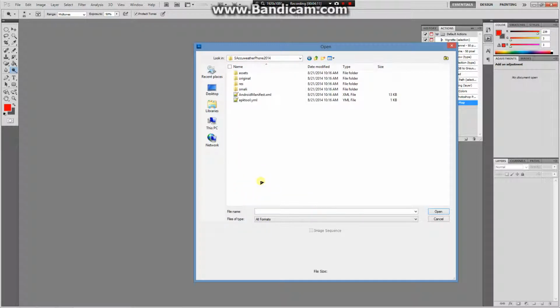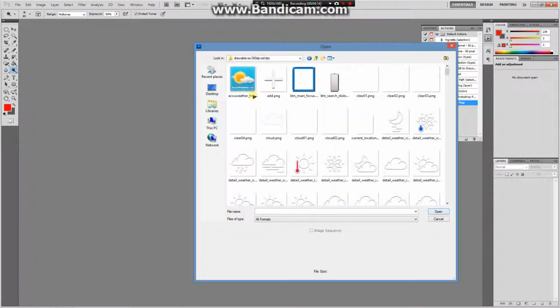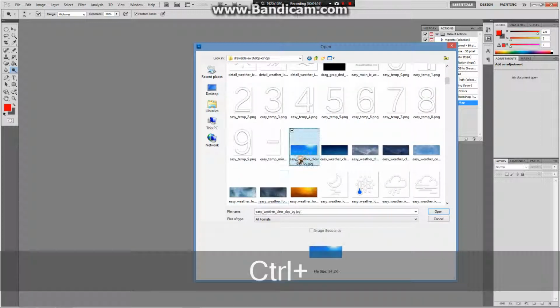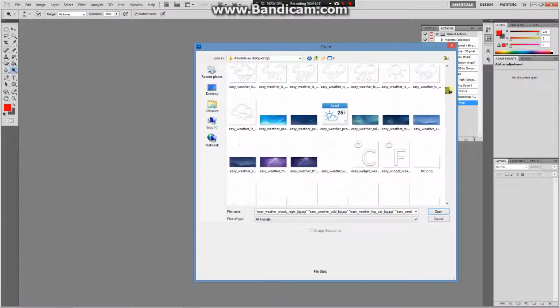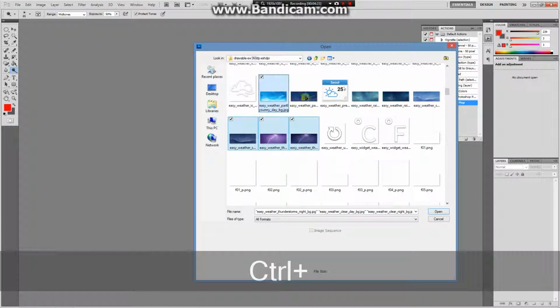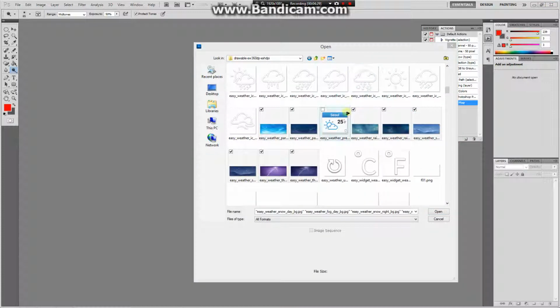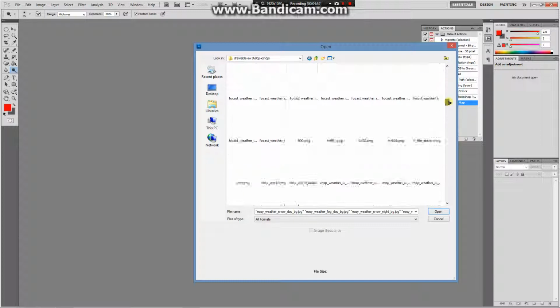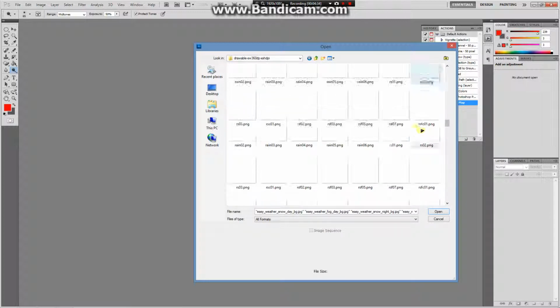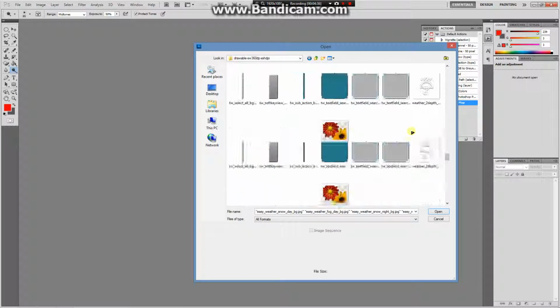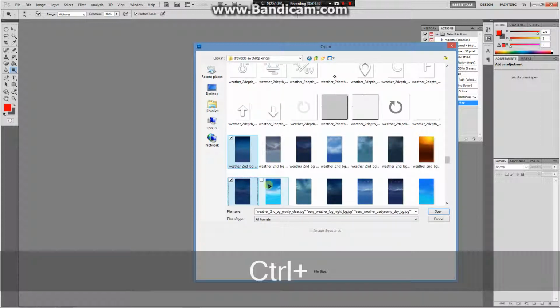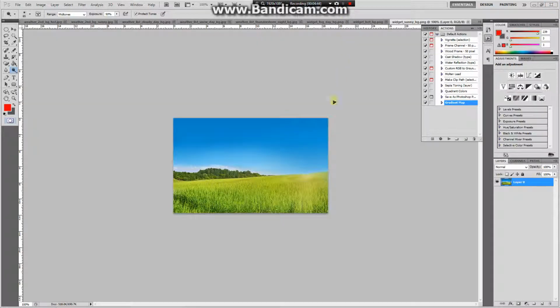We'll open up Res, Drawable, and then go through just like we did and select all the images, because I want them to open up all at the same time. Okay, now that they're all open, I paused it there a little bit because that took a long time.